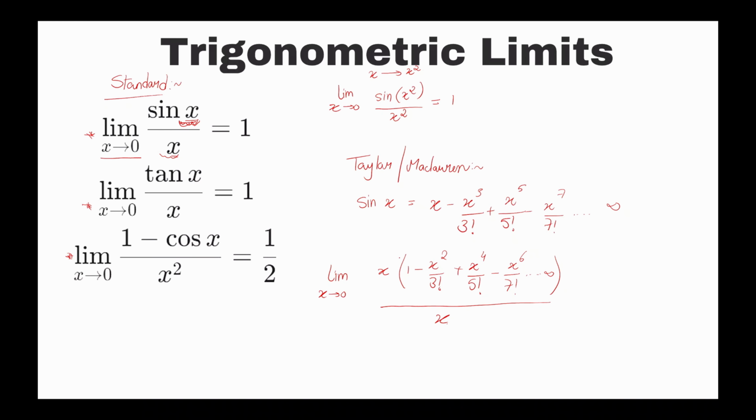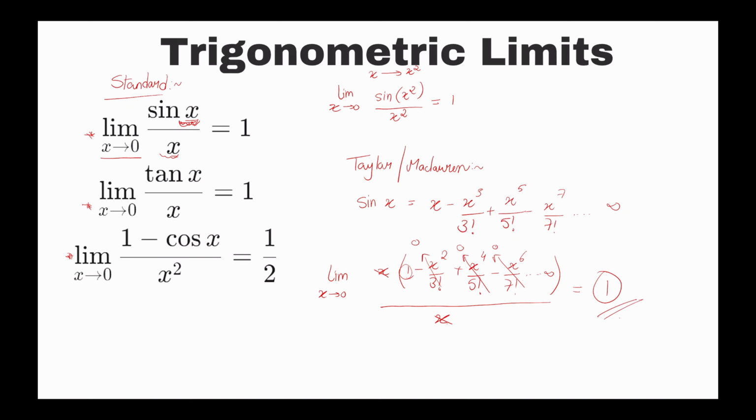So here what you can see is that x and x would get cancelled out amongst each other. Now in the value which has been left inside, what if I put x as 0 simply? So this would become 0, this would also become 0, this term would also become 0, and like this each and every term up till infinity would become 0. Only thing that we would be left with is 1 in the start, so this becomes our answer. So this is basically the proof of how such trigonometric limits are found out.